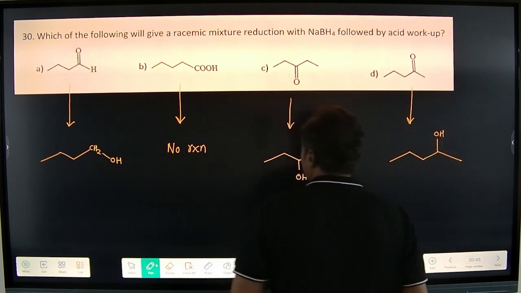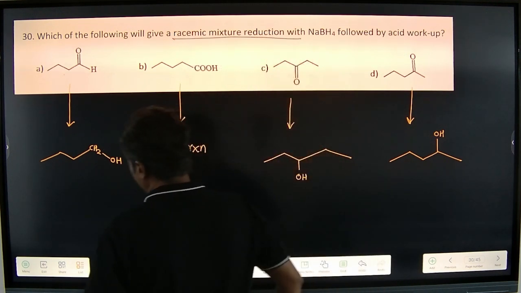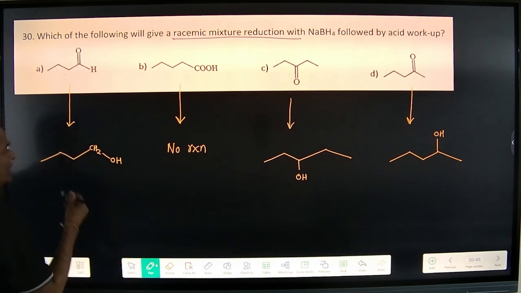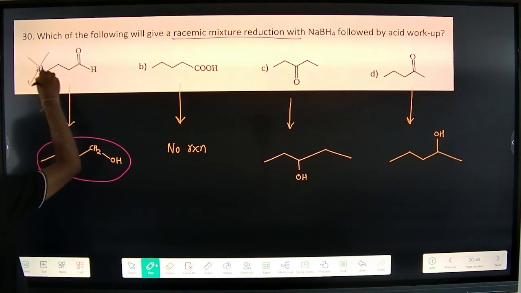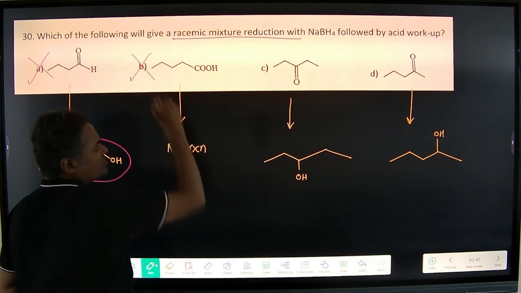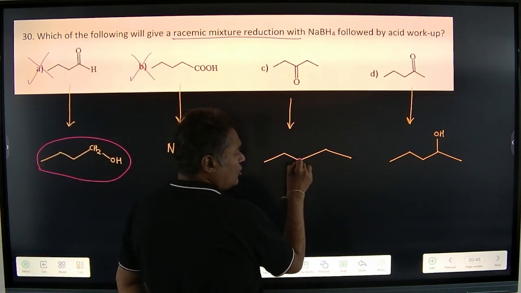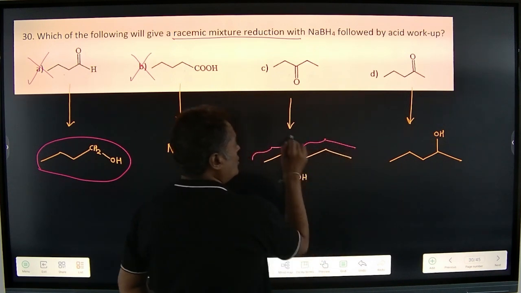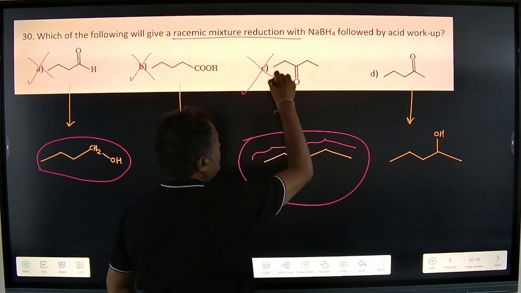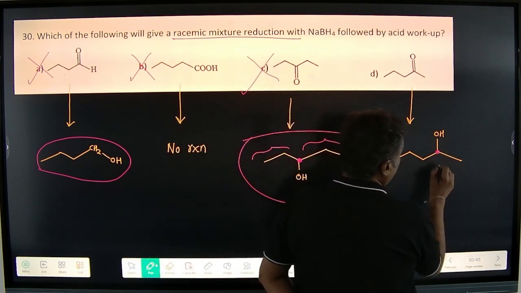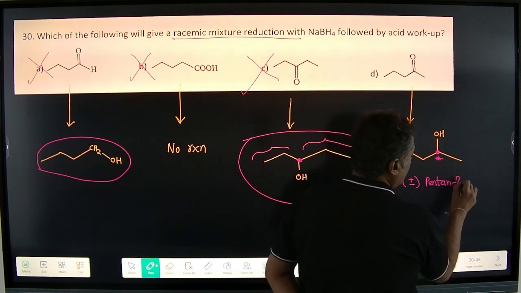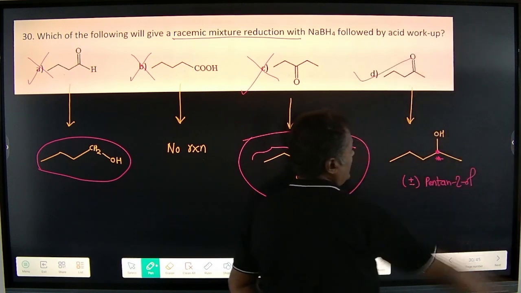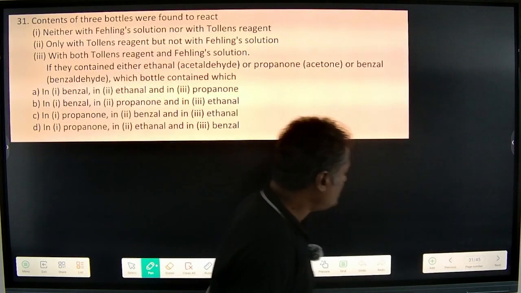Now, my question is, first of all, they have told us it will give a racemic mixture. For a racemic mixture to form, the compound should contain a chiral carbon atom. In the first example, you are getting a primary alcohol product, but you are not getting a chiral carbon. That means this cannot be the answer. In this one, we do not have a reaction at all, so this is not possible. In this case, we have got an alcohol, but since both side groups are the same, this also is not giving me a chiral carbon. Is it clear? That means this cannot be the answer. But in the last example, if you check, this is a chiral carbon, it has got 4 different groups. So this will be the product formed, a racemic mixture of pentan-2-ol, and I think this is the correct answer of the MCQ we have. I think this is clear, child. Let us see the next question.